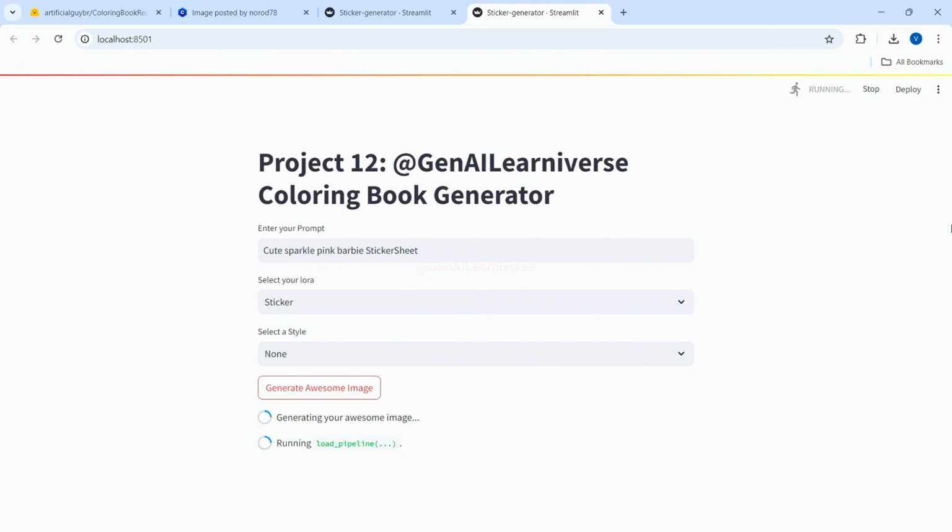There are people who are earning a lot, very good passive income just by selling these coloring books or sticker books. If you go to the stationery shop, you will see different kinds of books available that have these kinds of images, right? So now you can use any kind of images, any kind of stickers, and if you really want to sell it, you can actually do that. You can sell it over Amazon or any different platforms that are available to sell these books.